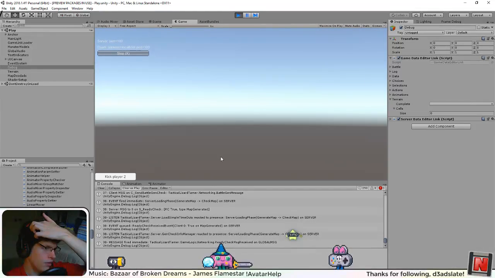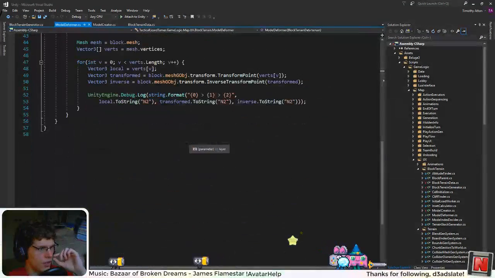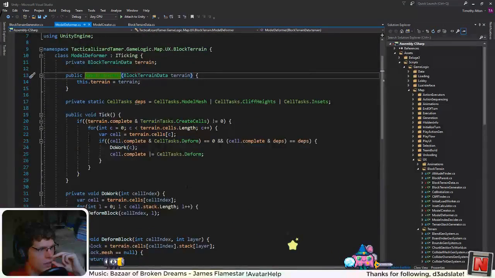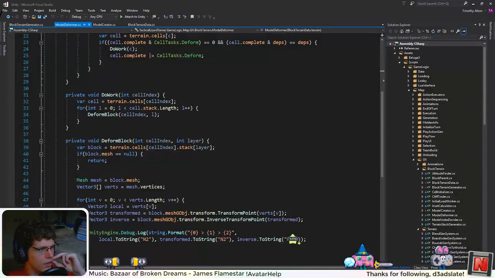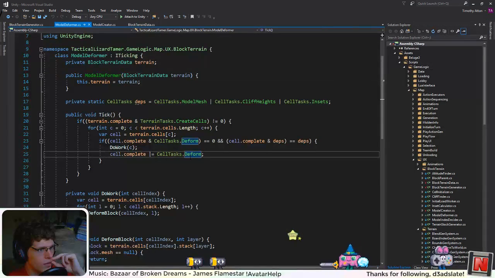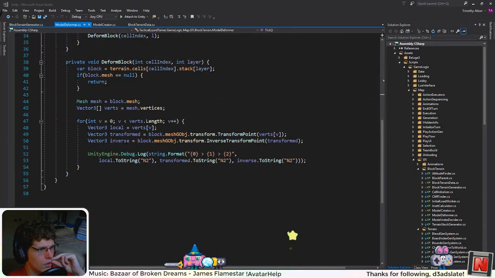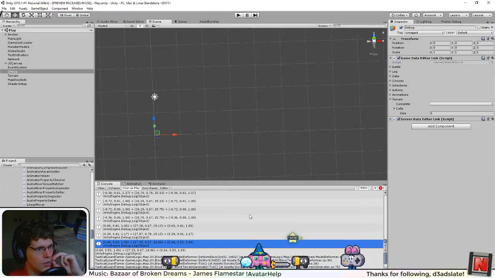Oh, yeah, unless there's an infinite loop, it's gonna take a long time to get back from this, because it has to print this out for every vertice. Yeah, for some reason, printing to the debug log is really slow. It does set this, so... Do I have an infinite loop? Not here. Okay, there it goes. I guess let's stop it before it does another.